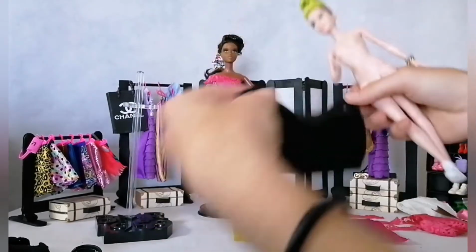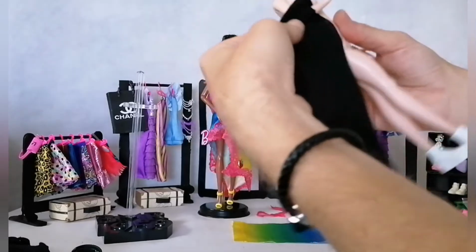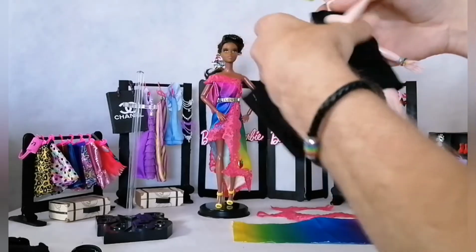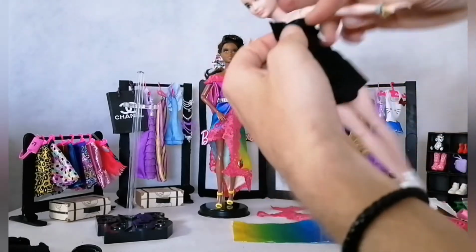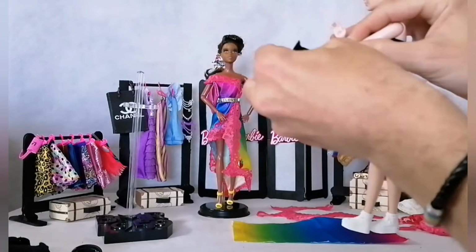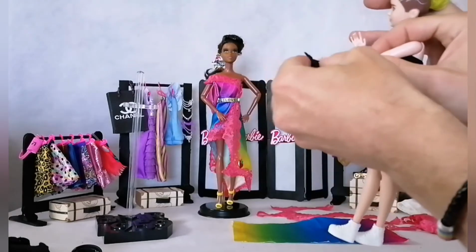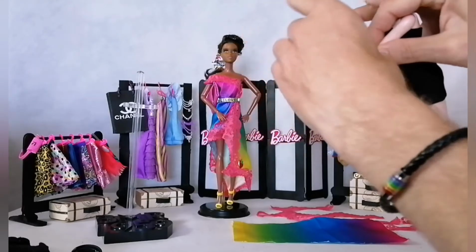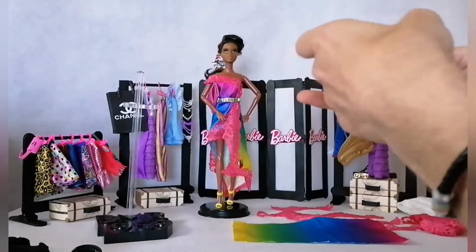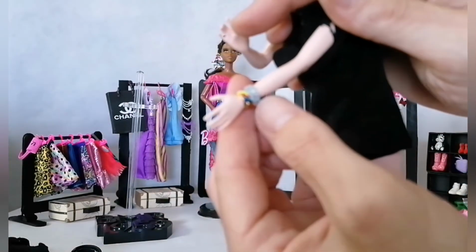You can either take it from the front or you can take it from the back. Let's take it from the front this time. And then we wrap it round again. Ooh, I don't think I've made the hole big enough. Yeah, I think it is. It's just a hand. That's it. Oh, and her bracelet's cool. If you noticed, she's got a little pride bracelet on that I made for her.